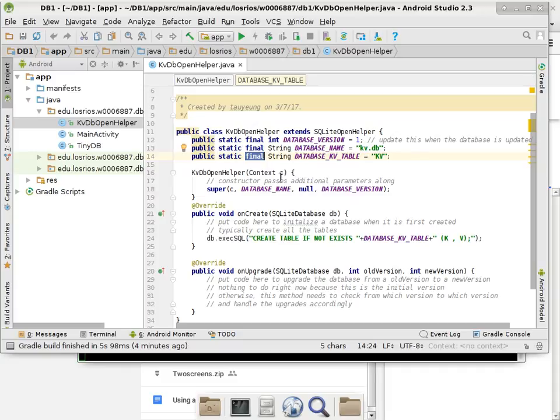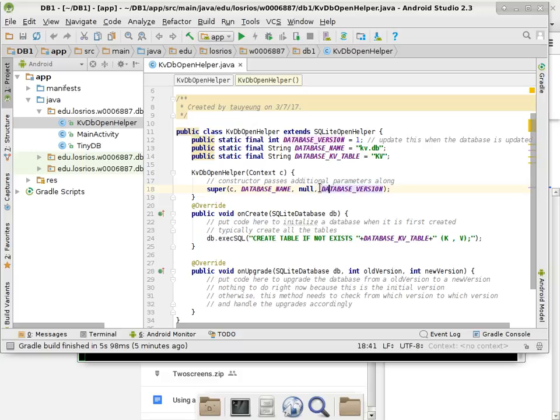All right. So the first one is the first method. It's not exactly a method, but it's the constructor. The constructor doesn't do much except it will use the passed context. The context includes everything that we know about the application itself. And it uses that to call the constructor of the superclass, which is SQLiteOpenHelper. And I just passed the name of the file that is representing the database. The null is the third argument. I cannot remember what it was, but null means we do not need that. And then the database version is the last one.